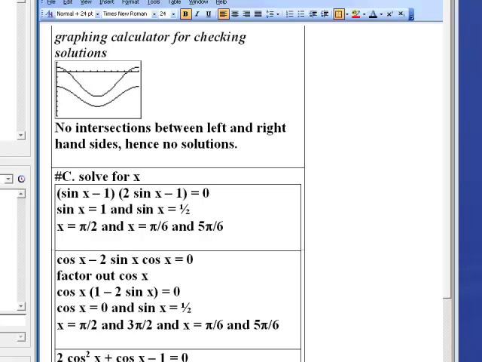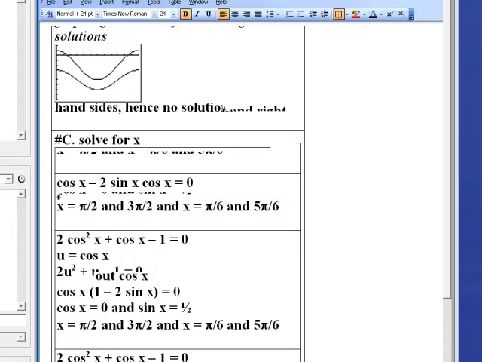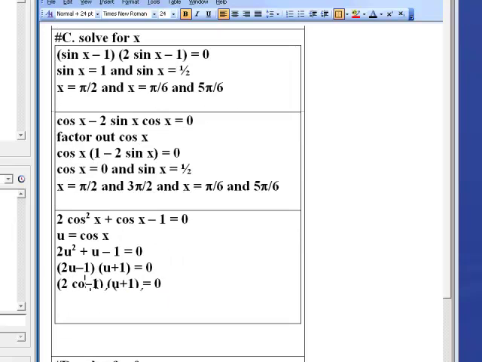I can solve now for u, and then solve for the x by plugging in the cosine, or I can just plug in the cosine x right now, and that's what I'm going to do. Again, if it's a little bit off the screen, just scroll up. I'll do that right now. So here I plug in the cosine x, and here I plug in the cosine x.